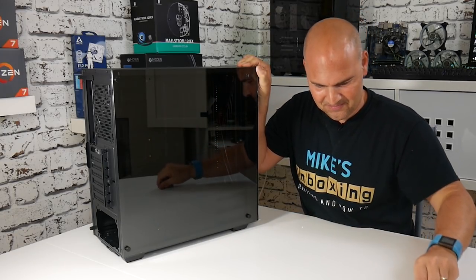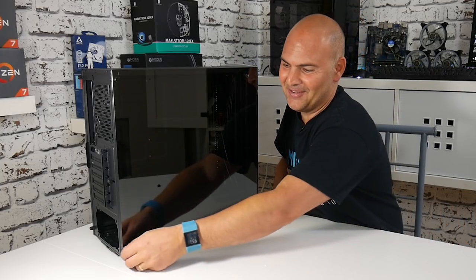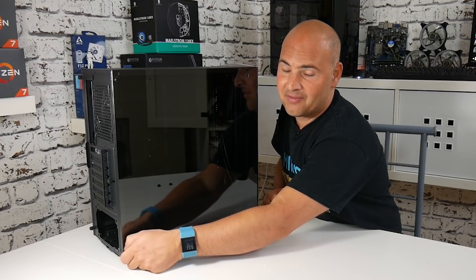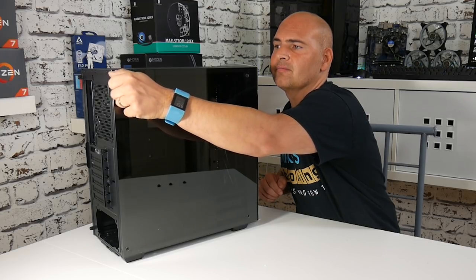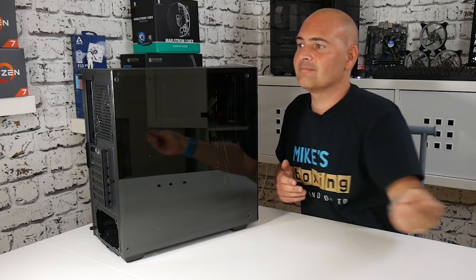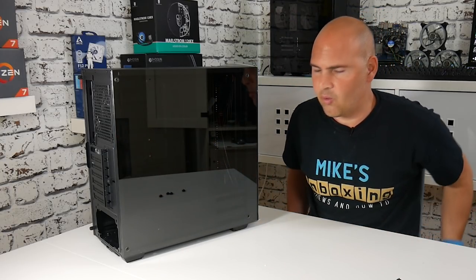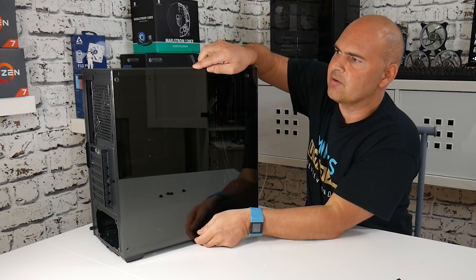Non-captive screws. Very non-captive. So I'm going to undo all these screws and see if the side panel actually falls off and smashes, which hopefully it won't. And there we go. So all 4 screws are out, as you can see, and the panel didn't fall out. So the rubber grommets actually hold it in place. There isn't a ledge at the bottom. So let's just pop this off.